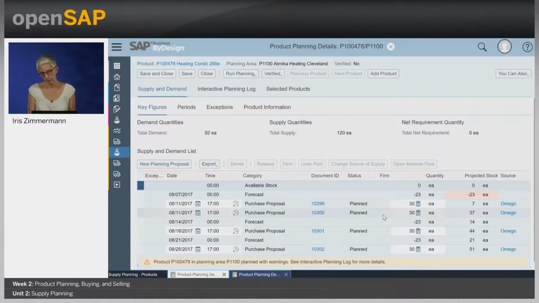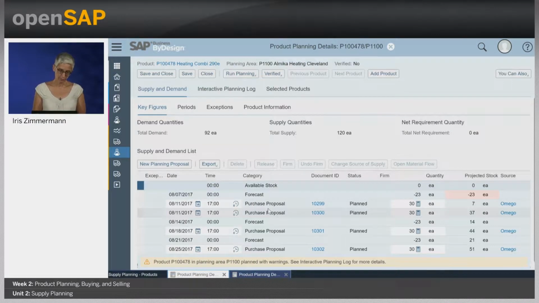For all of them, we have the quantity of 30. This is due to the fact that in the product master, I have maintained a fixed lot size calculation method with the quantity of 30.